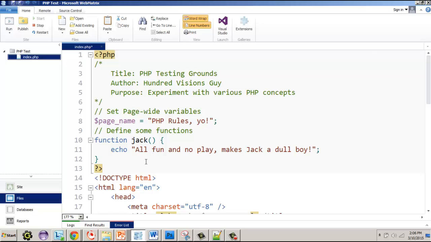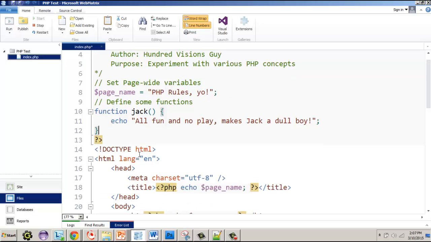Now, the point of a function, which is really nice, is that it's reusable code. A good function performs one main job and does it well. So this is not a very good name for a function, but at least it gets us what we need. Now, we have to follow the same naming format as our variables. So I can't start with a number. I can't put spaces in the middle. But here we have it.